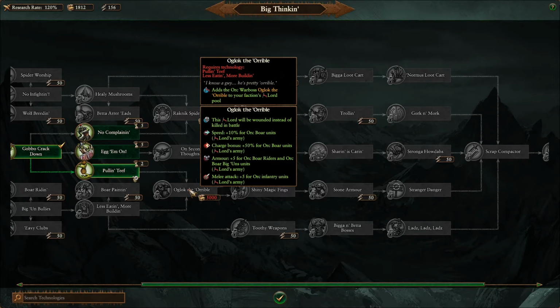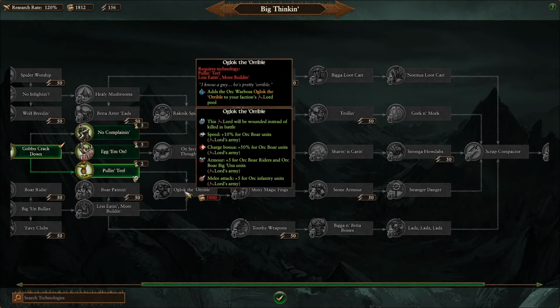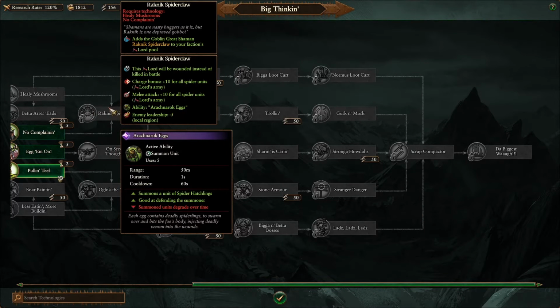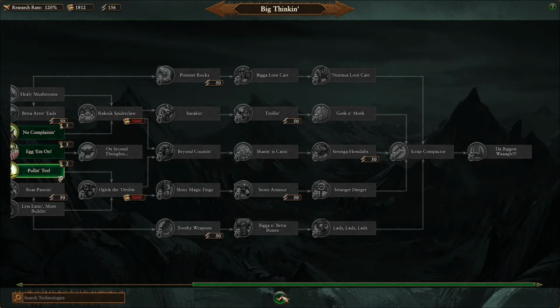You can see the bonuses there for Orc Boar units and Orc Infantry units. So yeah, he's really cool for that. Two different lords. You can definitely have some specific army compositions for them for some variety. So I always loved when CA added something like this. It's really nice, and it allows some more variety, of course.